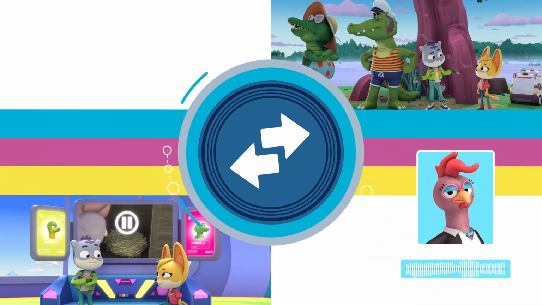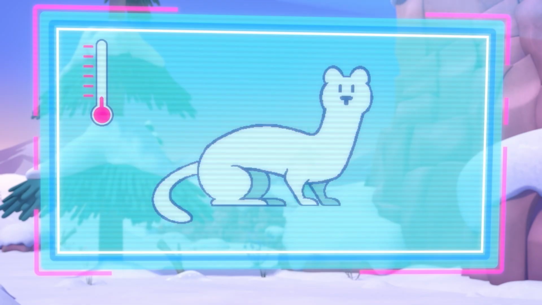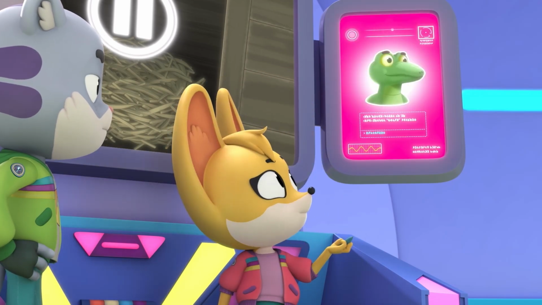Get ready to test your creature knowledge, because it's time for round 4. Creature comparisons. In this round, we'll show you images of 2 creatures. Then ask questions comparing their weight, length, and speed. Shout out the creature you think answers the question.